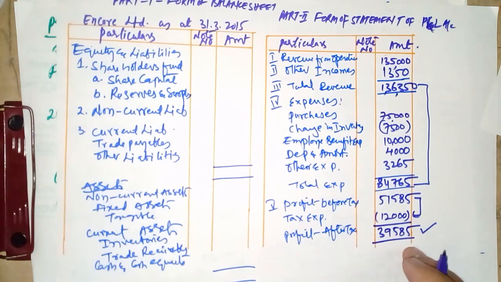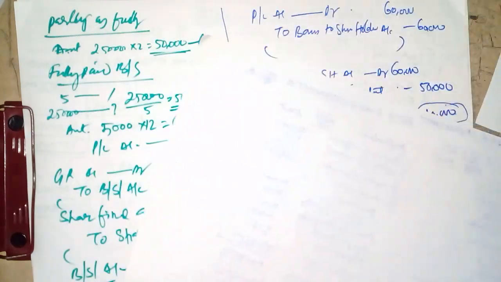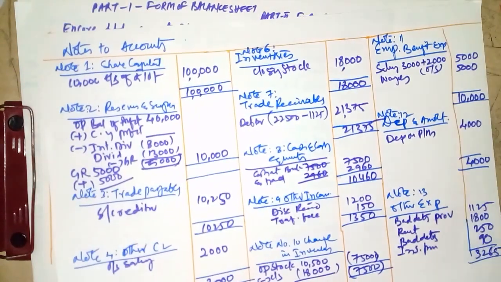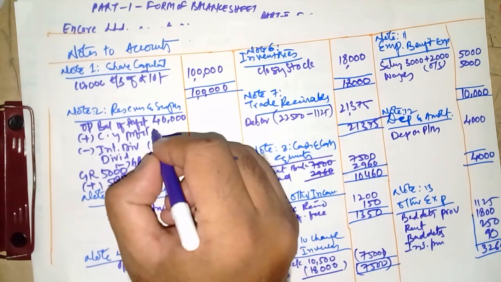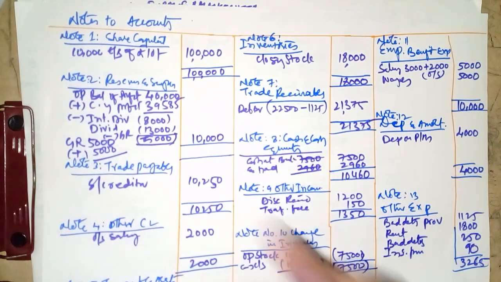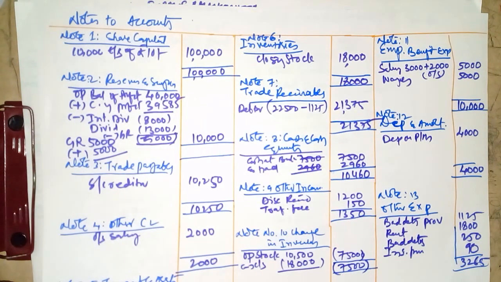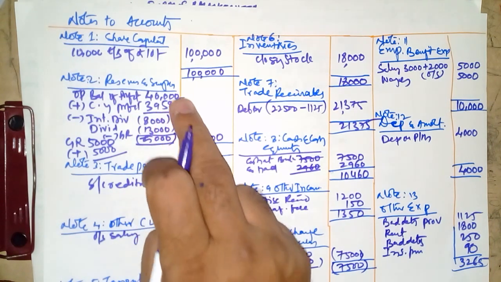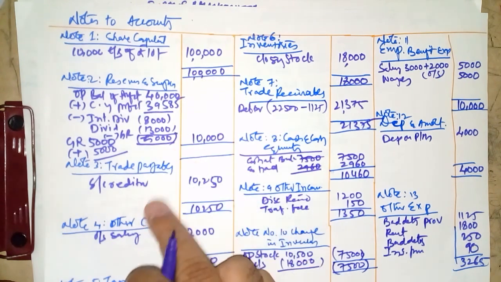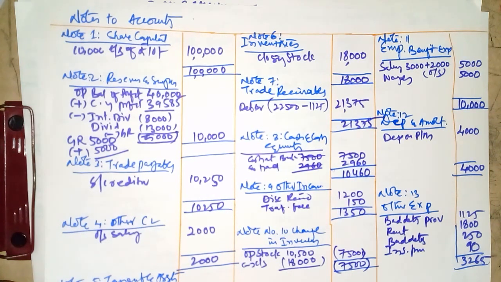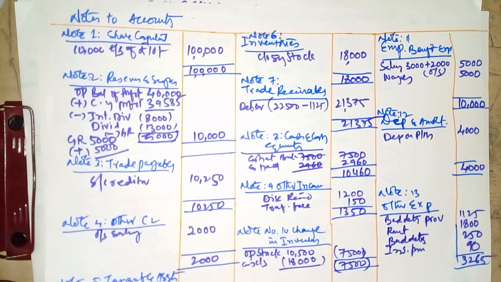So this profit after tax should be considered in our notes to accounts paper. That is how much we got, 39,585. Now we'll make the summation. This 39,585 plus 40,000 current year profit. So total is 79,585. Because of the paucity of the place, directly I'll make the calculation. So this two summation minus this proposed dividend, interim dividend and final dividend 13,000.